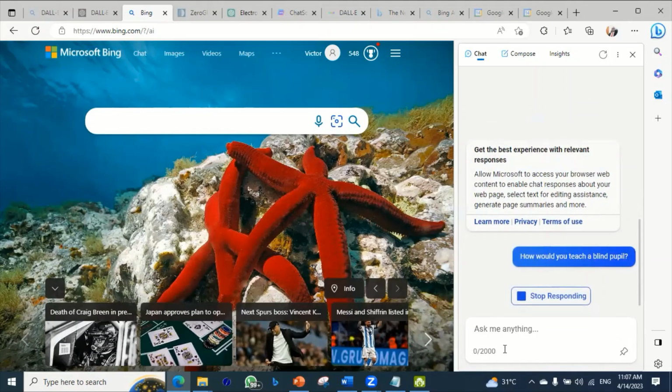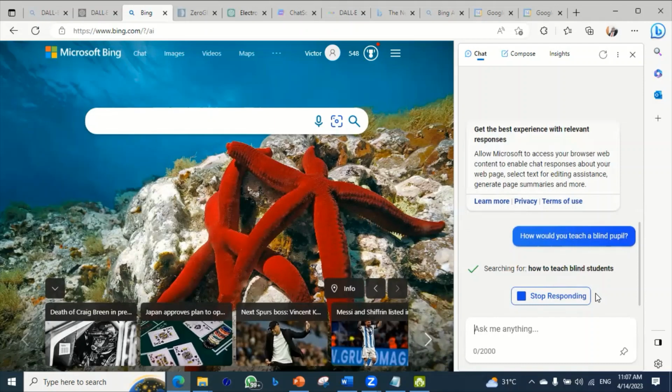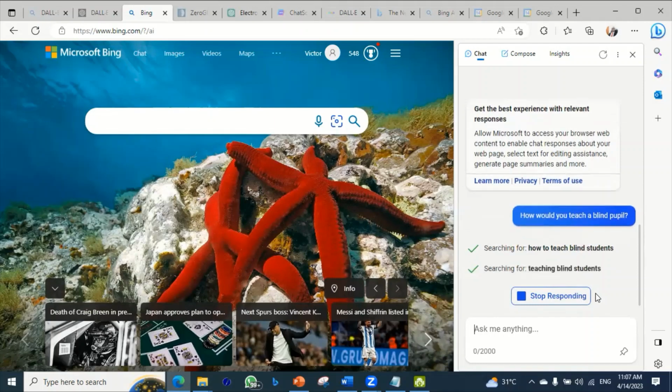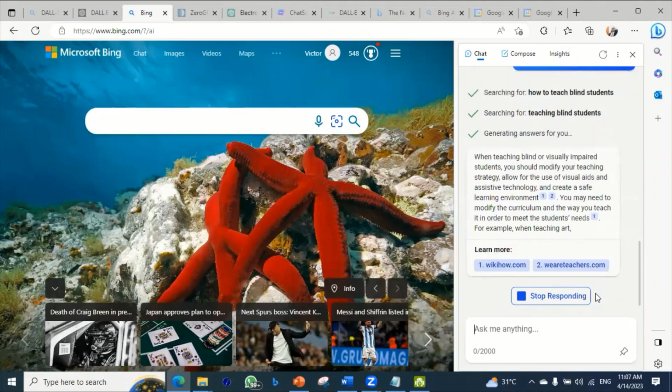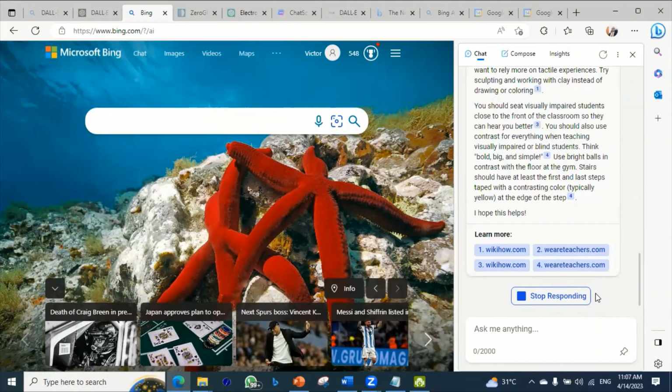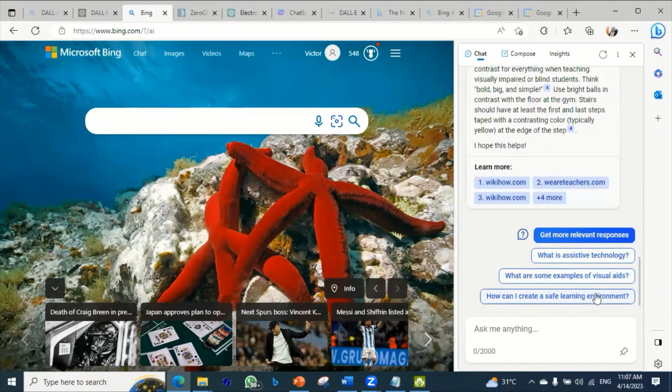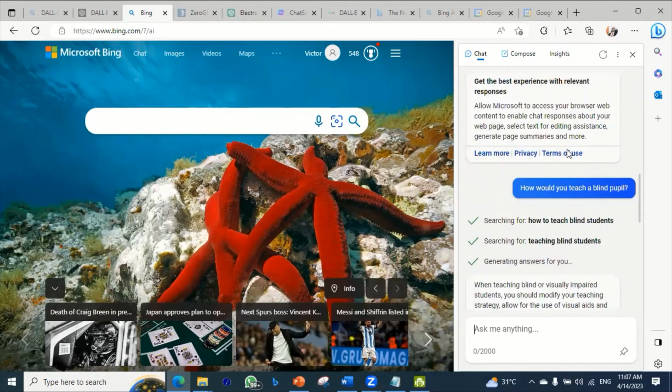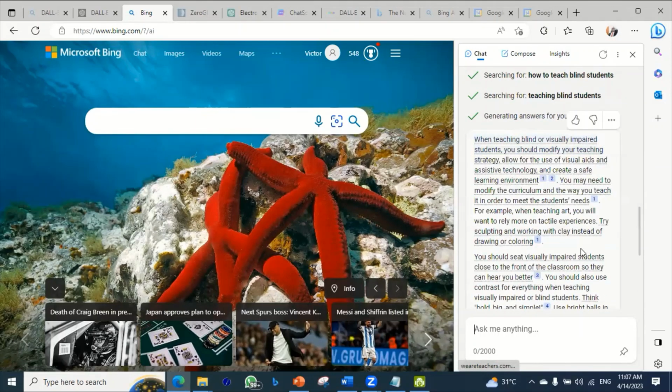How will you teach a blind pupil? One thing that is peculiar to Bing is that it will try to give you references of where it's getting the information. So you can see that.